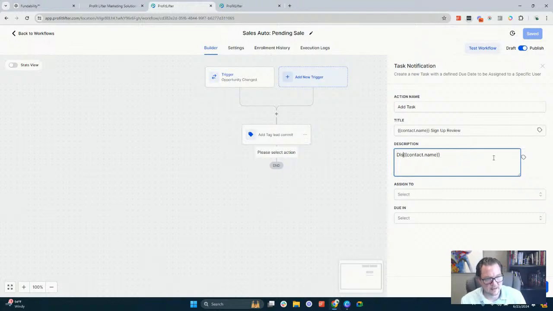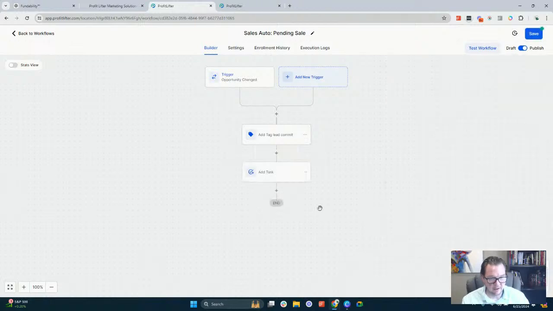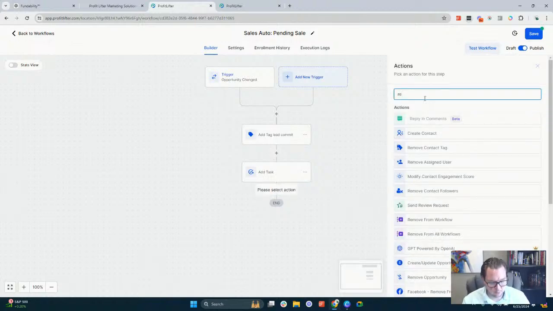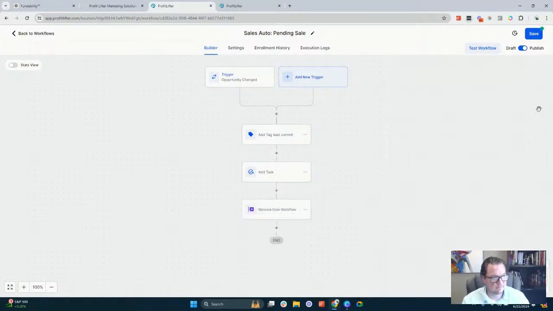And we're just going to say, did blank sign up yet? And this is going to be contact assigned user. We're going to make this due in a day. That way you have a reminder to follow up with it, and you'll have a pipeline right there that will keep you focused on that. And we're going to remove from the current workflow, so that it just keeps it all clean.